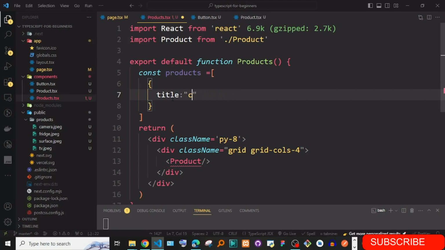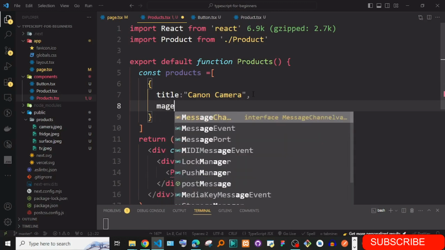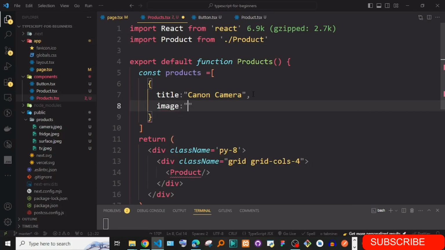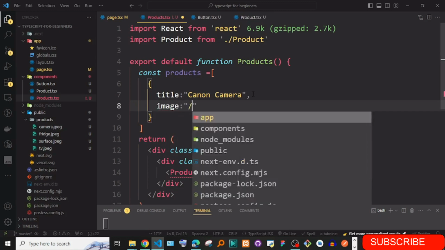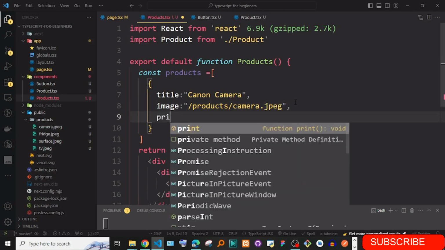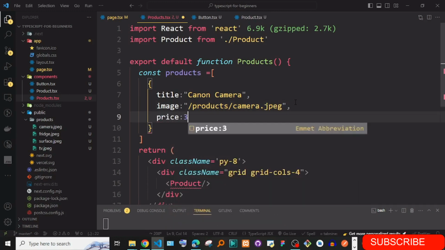We have Canon camera, and then I'm just going to give image, and this one is just going to say slash products, and this is going to be camera.jpg, and then finally we have the price, and let's say this one is 300.